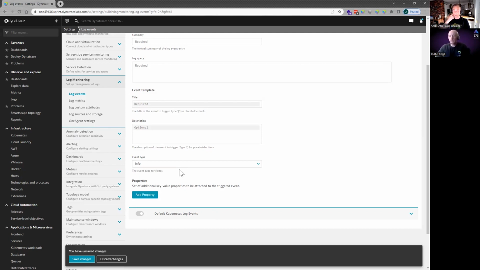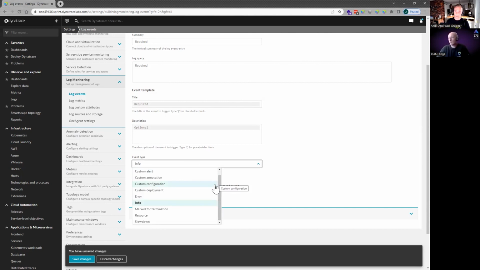The other thing I saw in there, and I just had a recent conversation around this, is when hosts are shut down on purpose. There's an event called marked for termination. If you're using configuration management tools that allow you to spin up or shut down hosts on purpose, we could also pick the log message from that tool on that target machine, like gracefully shutting down, and then send the so-called marked for termination event, which means Davis knows that if the host goes down, it is intentional. So a lot of great use cases here with the log events.